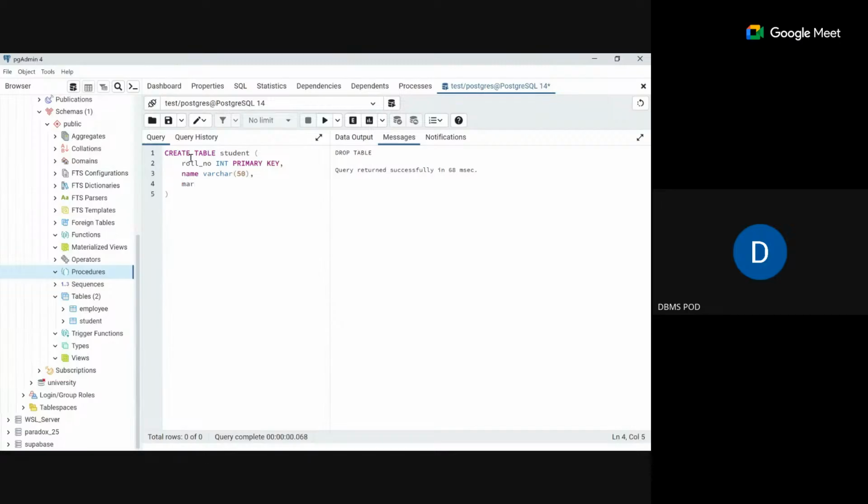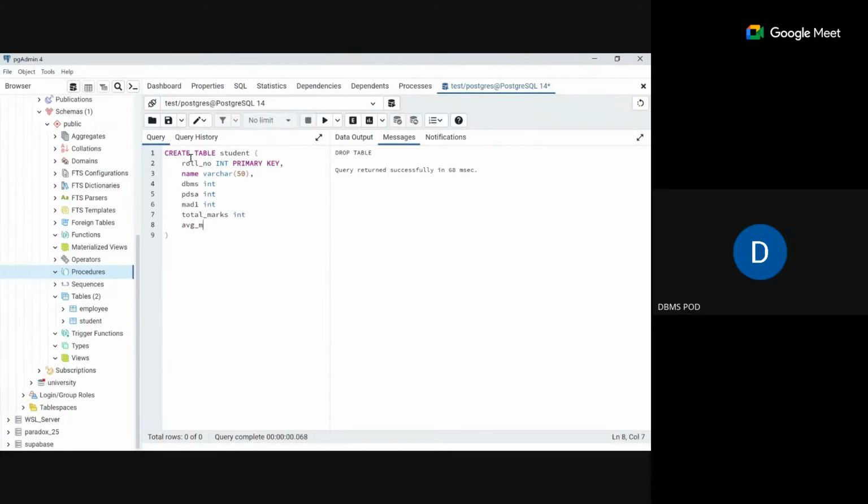Then dbms. This is one of the marks. I'll put integer. PDSA integer. MAD1 integer. And I'll also put total marks as integer.